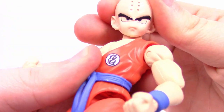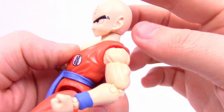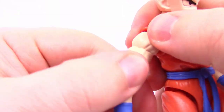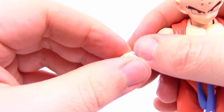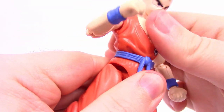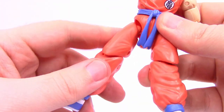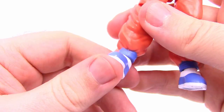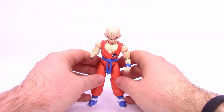So his movements are going to be pretty much the same. The head can twist side to side, and you can look down a little bit more, but you can't really go up higher. Again, shoulders come out over 90 degrees and rotate all the way around, bicep twist, double elbow joint, and the wrist can again twist around and then flex with the ball. Ab crunch, he can move a little bit more there, but twists mostly. Legs come out again and rotate all the way around, out to the side, the double knee joint thing, and it doesn't bend too much. And the foot flexes back and forth and twists all the way around. So Krillin's just a pretty basic looking figure.